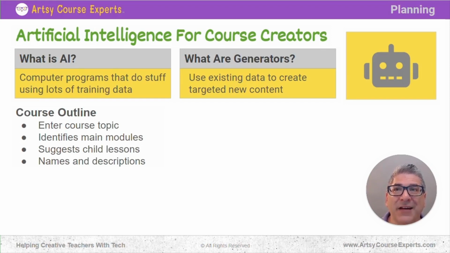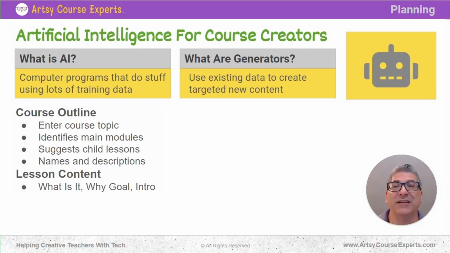Next up, where AI can help you is lesson content. So now you're up to a very specific part of your course. Maybe you have a course on sculptures and you have a section about what type of clay should I use for sculptures. So that's your input, you specify it, and then boom, out comes a lesson. It might talk about what is that thing? Why do you need to choose that? Why it's important? And then you get a step-by-step instruction. It might just be one or two paragraphs, but still, that gets you way further along than looking at a white, empty piece of paper.